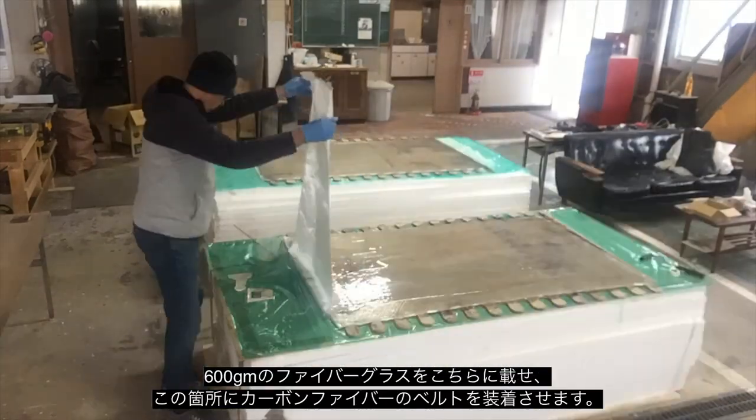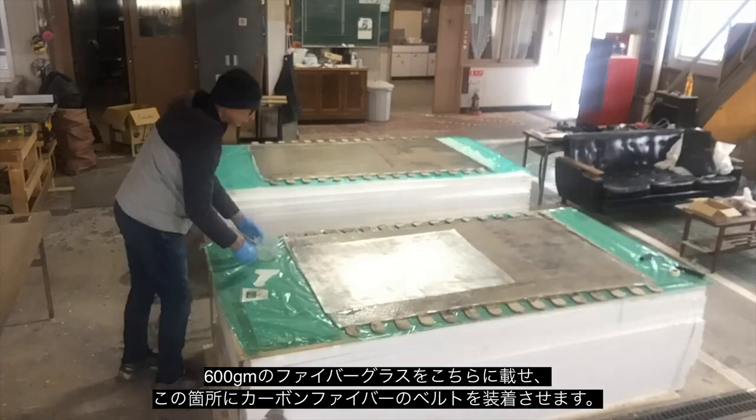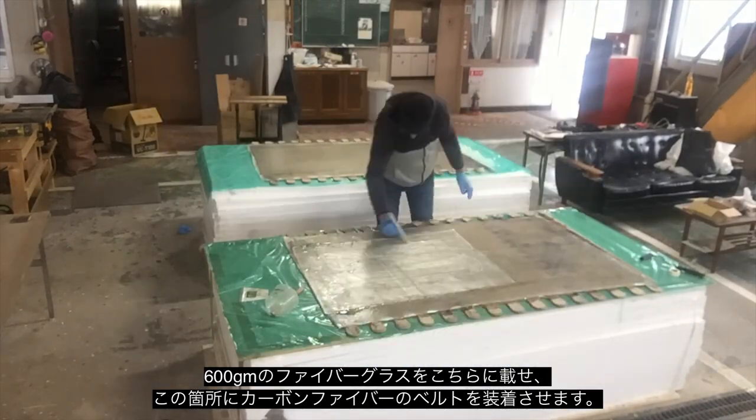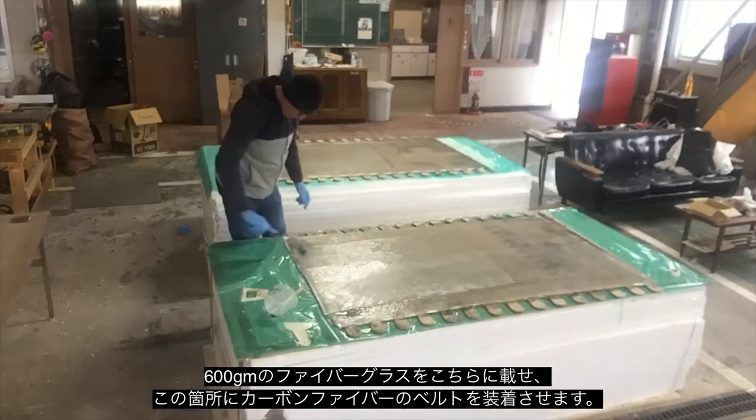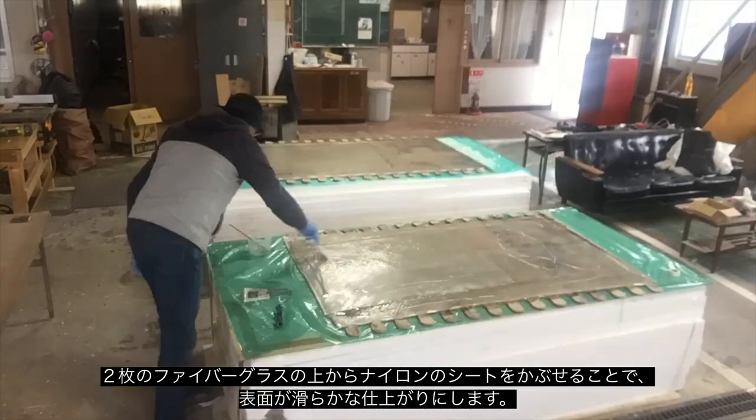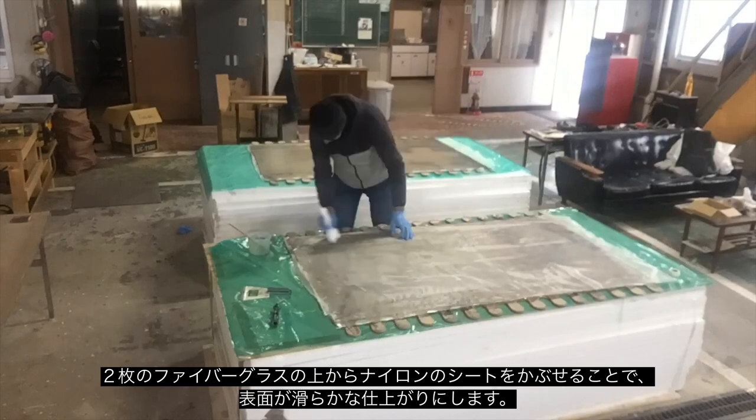So there's an additional piece of 600 gram cloth applied here, and this is where the carbon fibre strapping will be adhered to. And I finished the whole thing off with a layer of peel ply.